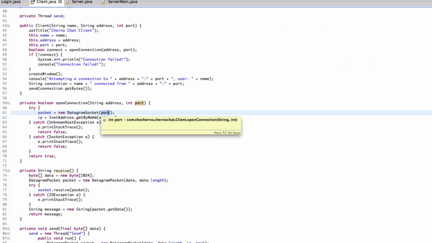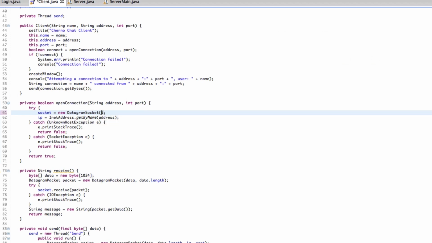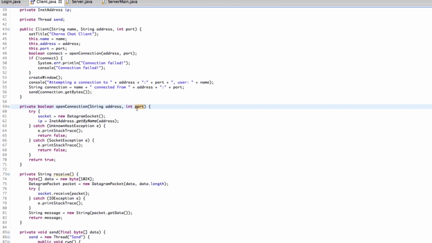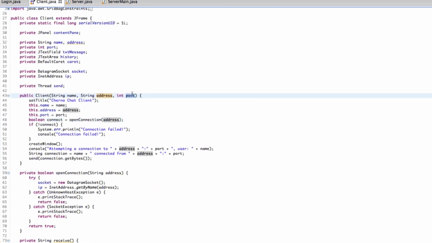So what I recommend you guys do is simply delete that parameter altogether. Okay, and you guys might be like, okay, well then why is this port parameter even here? And there's a big reason for that, right? We can actually get rid of it in Open Connection because we don't need it for Open Connection. But the reason it's here in this class is because that port is the destination port of where we want to send our data to, right? The server runs on a specific port.